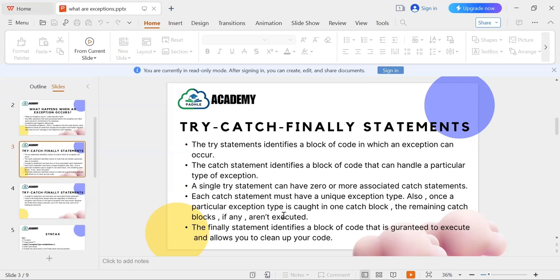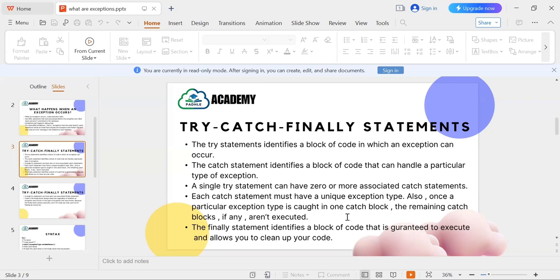Basically, for one try block, you can have multiple catch statements handling different types of exception. And each catch statement must have a unique exception type. You cannot have two catch blocks handling the same exception. Also, once a particular exception type is caught in one catch block, the remaining catch blocks will not be executed.